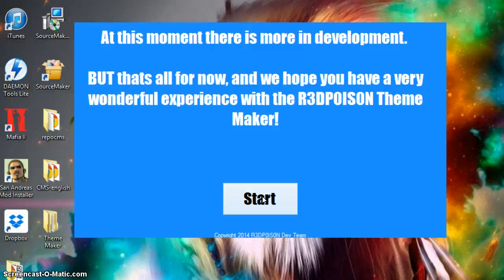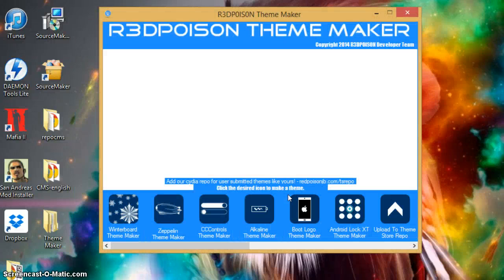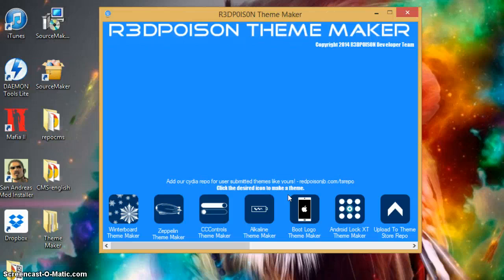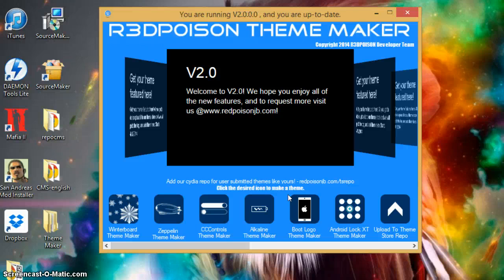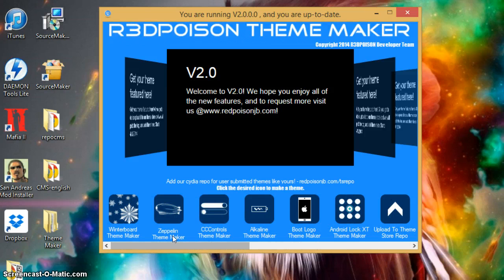So now when you click start, it's going to open up the initial program. Now this program has had a lot of stages, and it's changed a lot. So if you really want to look at the old one, I can provide an old copy in the description to show you how much it changed from V1.0 to V2.0. So starting with the look, everything is the same now. Before, everything was off and it really just looked like a crummy program.